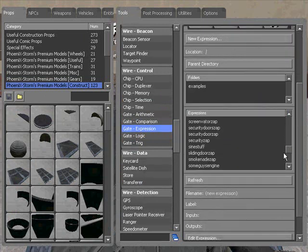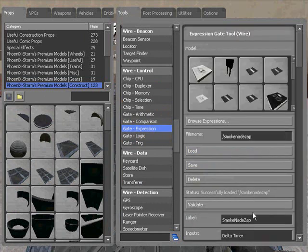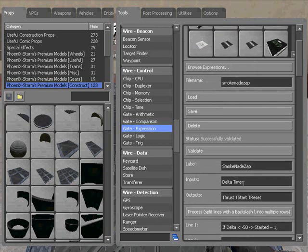Okay, I should already have an expression here for this. Smoke node zap. Yep. Edit expression. Okay, so what we've got here is, let me sort this out, make sure it works. We've got our inputs from our delta and our timer, so the timer is also separate, and I'll add that gate afterwards. And for outputs we've got thrust, which is our thruster, and T-start and T-reset, which are the timer start and the timer reset, which go to the timer.